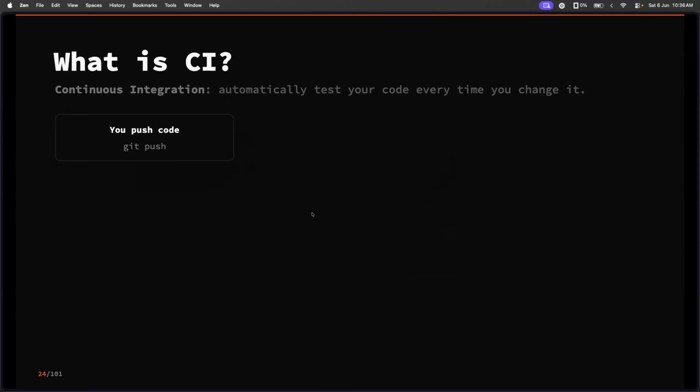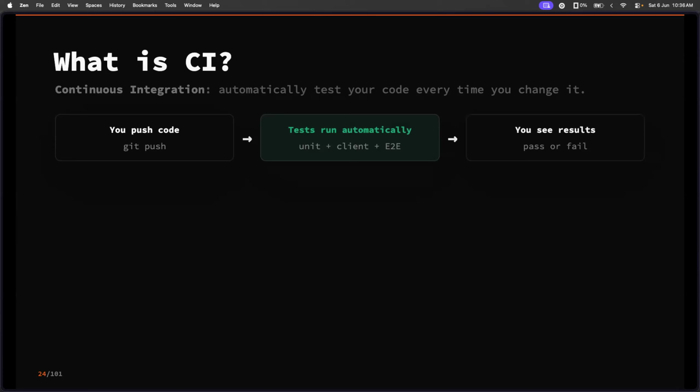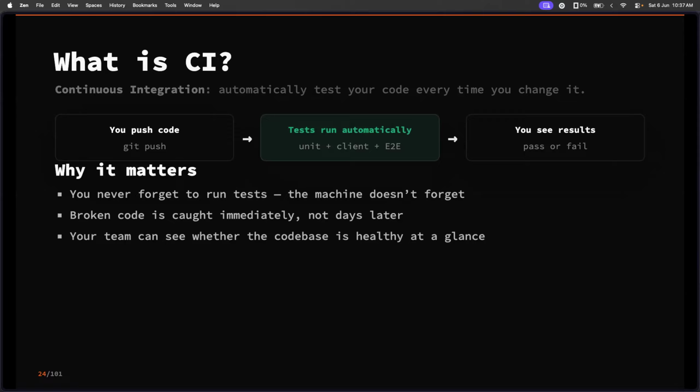So what is CI? CI stands for continuous integration. The idea is pretty simple. Every time you push code to GitHub, it automatically picks it up, runs your tests, installs your dependencies, and if everything passes, you get a green mark. If something fails, you still get a red X, right? The continuous part means that it happens on every push, not when you remember to do it.